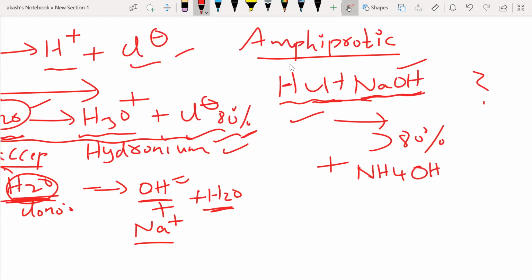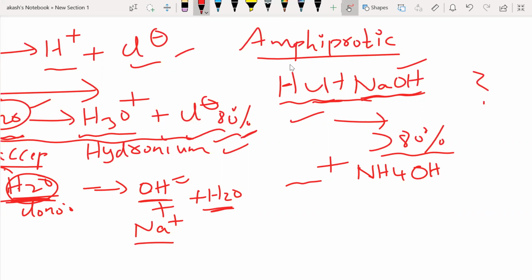Right? So in this case, it will be greater than 80% for sure, but again, it will not be as much as this. So that means in this case, HCl will again have a different strength value. To avoid all these confusions, we are going to have some standard substance, and that is going to be water.